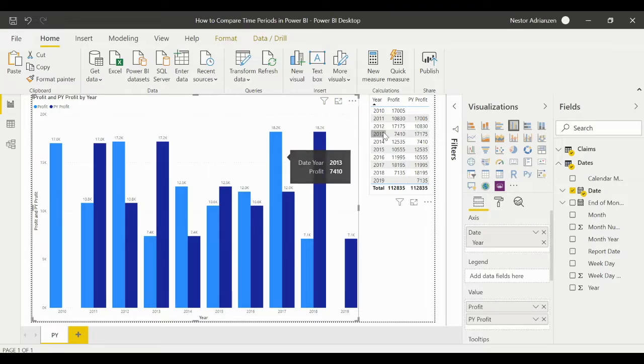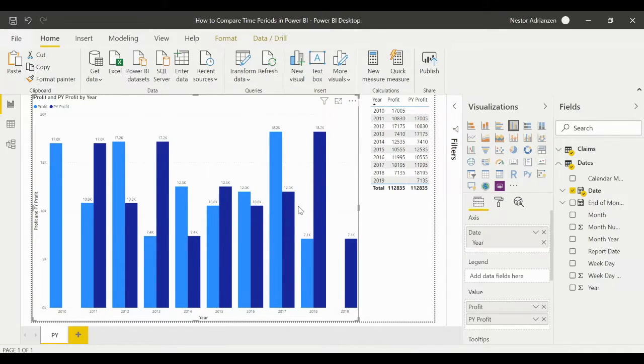And then same year, but in this case for previous year numbers. So for 2013 we have 17,175. Bingo, this is working properly. This is working fine.